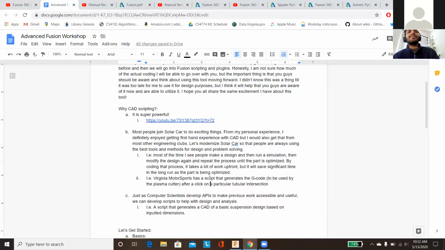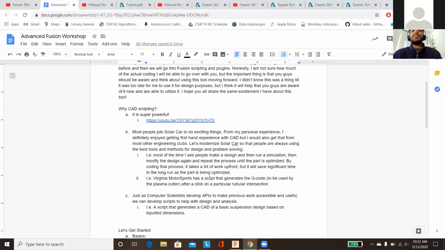But suppose you're using the plasma cutter, and I think they built it custom. They basically created a Fusion script that generates a G code from an intersection. So you select an intersection on the tube, and you want to make the profile there.